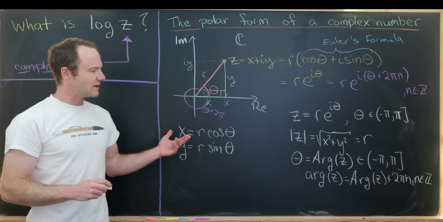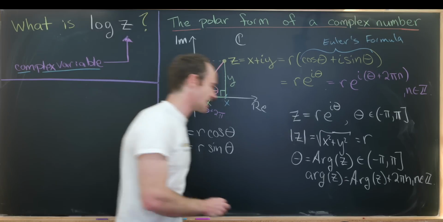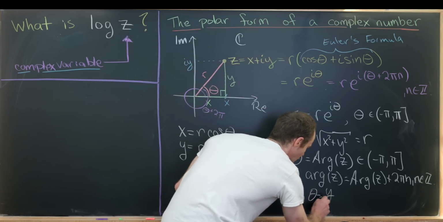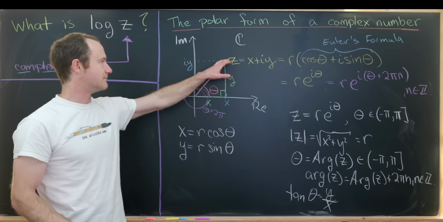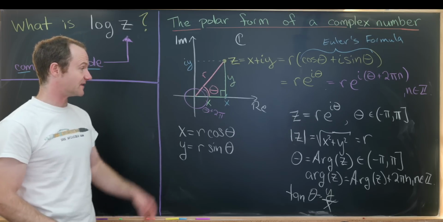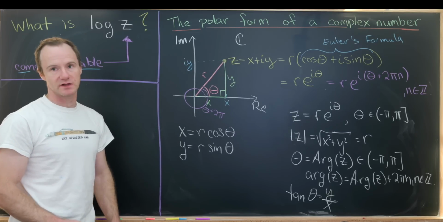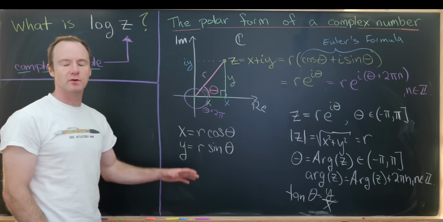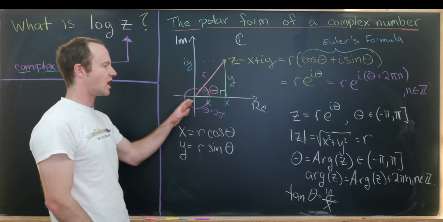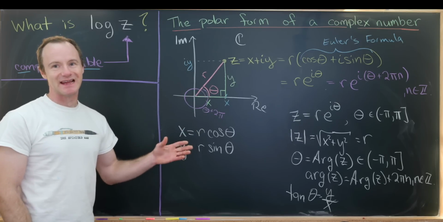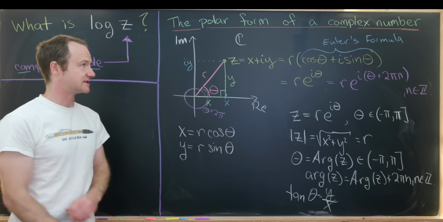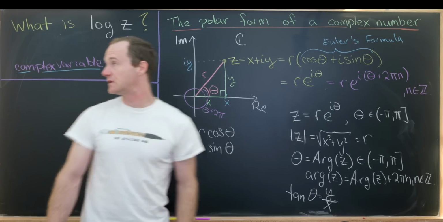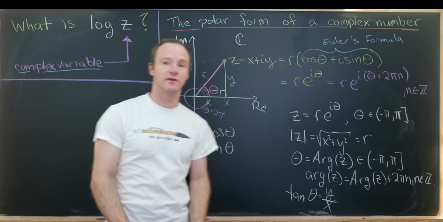Okay, and then maybe one more thing to note is that we see that the tangent of theta is equal to y over x. In other words, the imaginary part of the complex number divided by the real part of the complex number. So that means theta has to do with the inverse tangent function, but we really have to be careful about which quadrant we're in. So it's a bit dangerous to write that as the arctan. So now that we have all of these parts to define, we're ready to see what this complex logarithm actually does.